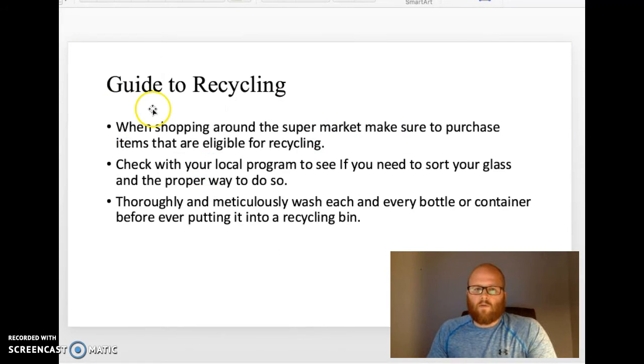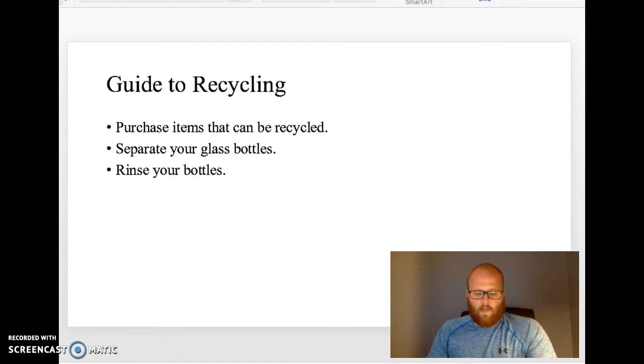So if we move forwards, you see the old guide to recycling slide, very lengthy sentences here. With the new and revised, I went ahead and simplified it. Since my audience will have a limited amount of time to see each slide, I've kept text to a minimum in order to only present my main idea.